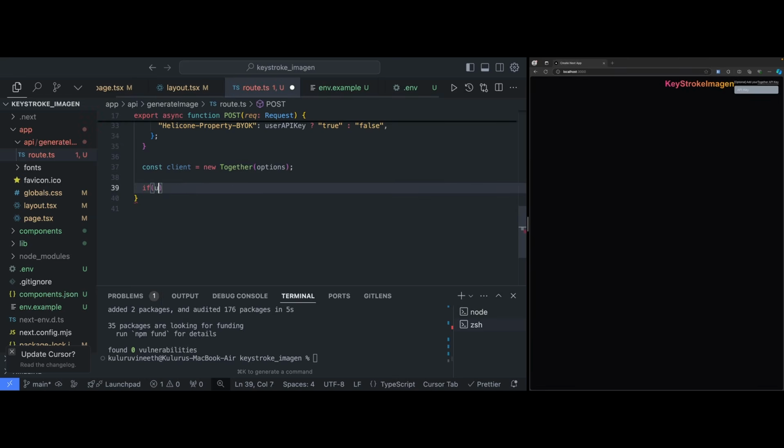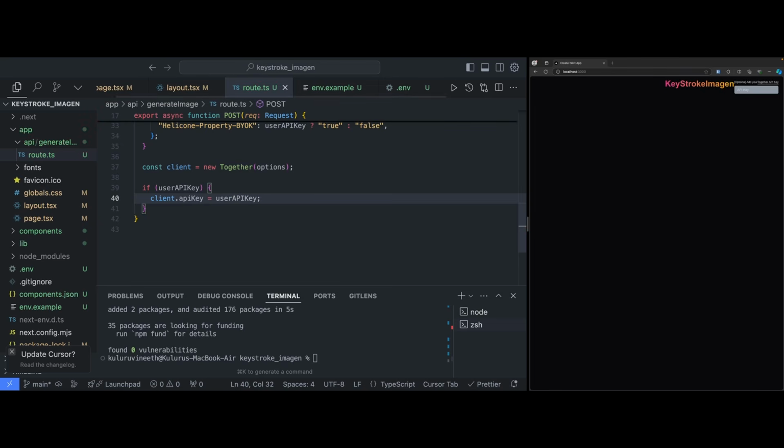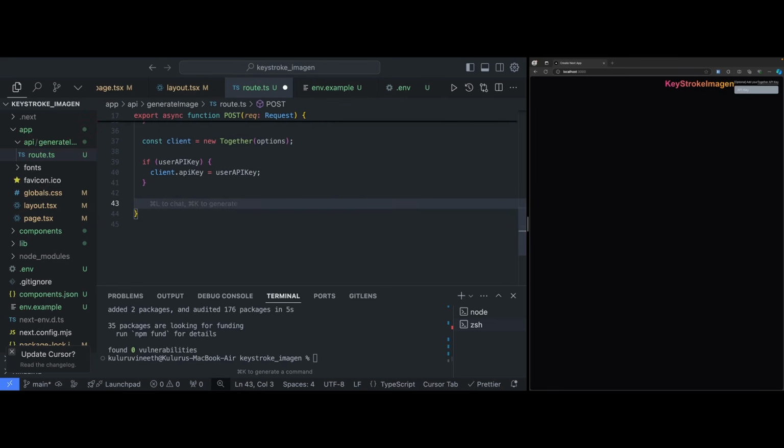So now if we have this user API key, I'm just going to set this client.apiKey to whatever the user API key is, and also I'm just going to check if we have this rate limit. Okay, and if we don't have this user API key, we need to identify which user it is coming from. Since we are not adding any database to keep track of which user is logging in and all that, what we can do is try to identify the user by IP address.